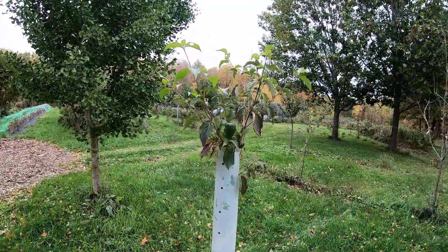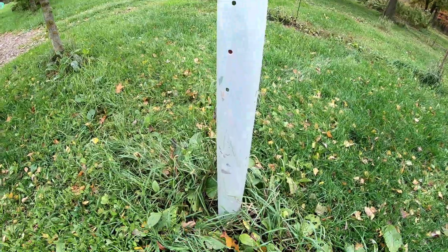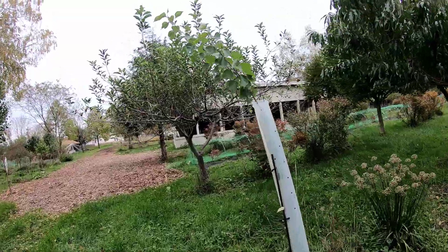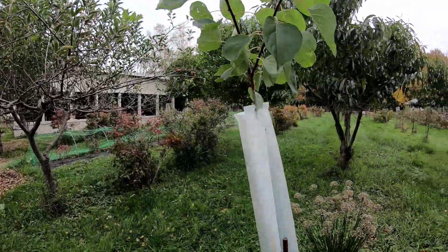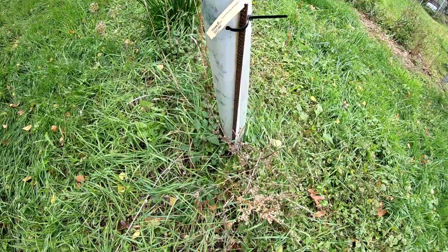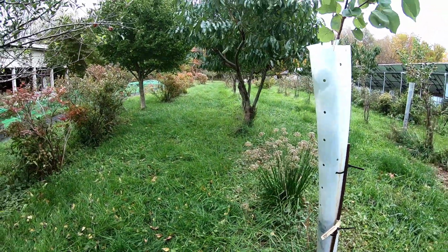Now, many of the trees around here, I've gone ahead and pulled the tree tubes off either in the spring or during the summertime, because the trees were actually outgrowing the tree tubes and not allowing adequate airflow. The trees had actually made their way up above the top of the tree tubes, which are 5 foot, and that's the height of these concrete mesh protective cages.